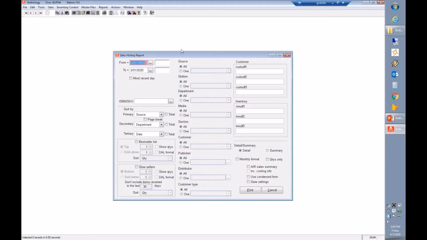And bear in mind, too, that every report can be greatly impacted by just a few settings. If you're in sales history and you want to see everything that was maybe in a particular section, maybe sorted by the customer name, you've got these detail and summary options. You've got total options. So just depending on what you're after that day, you might change the layout settings to get some very different looking reports.